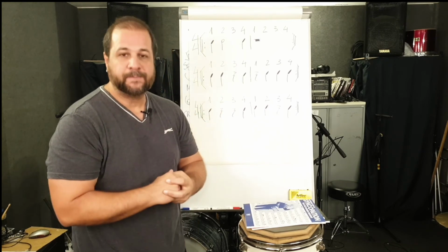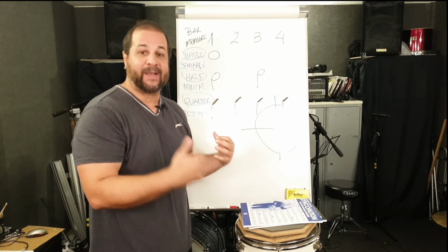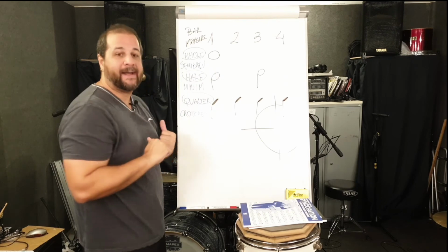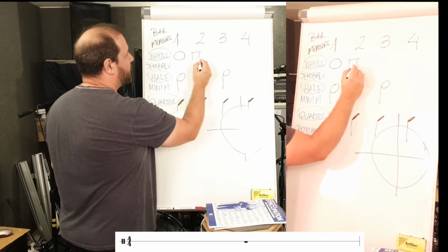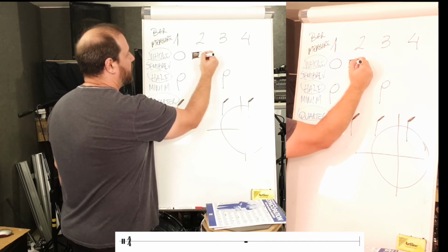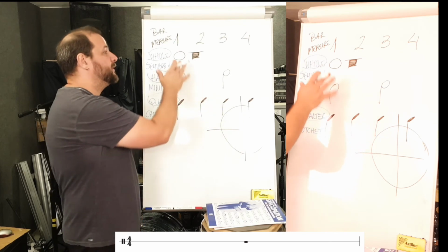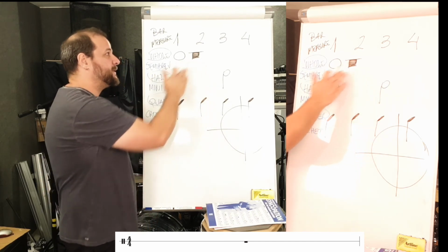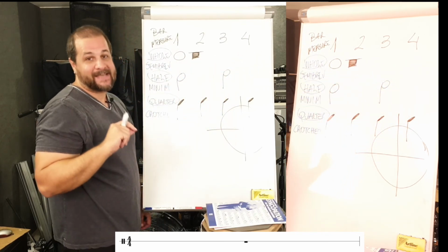Okay, but before we go, let me show you the rests. I decided to play the rests first because it's a little bit easier to understand playing or being silent than too much theory. So for each note, we have a rest. So the whole note has its rest and it looks like this. And it is the same value as you saw in the exercise we played as the whole note. The difference is the note is the sound, the rest is the silence. So this note is the sound for the entire bar, this rest is the silence for the entire bar.